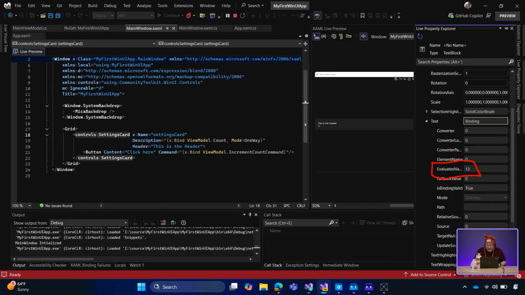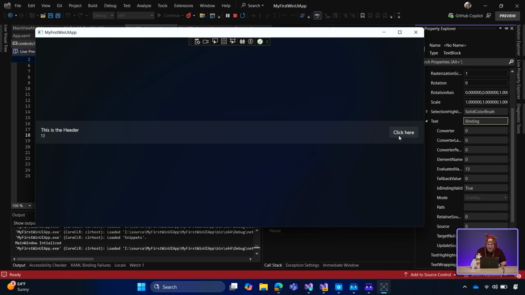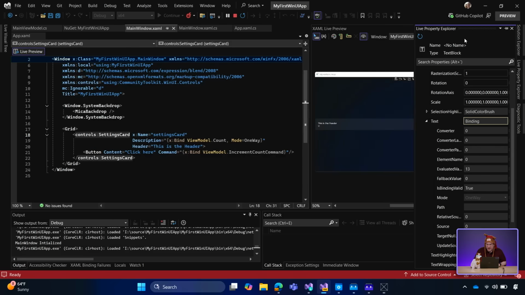So now if I go back into my application and I click the button a few times, and then I click on Refresh, I can actually see that value is updated here as well. So this is a great way to introspect and look at different things that are going on within your application. And if you're not sure exactly how something's built, you can turn off the Just My XAML. You can dig into that specific component and maybe find out a little bit more about how things are set or how it's bound and what might be happening there.